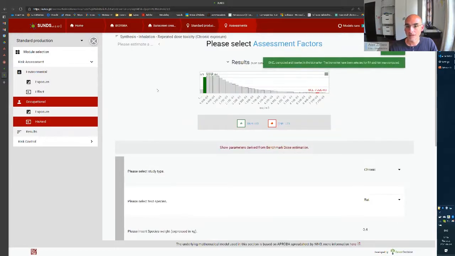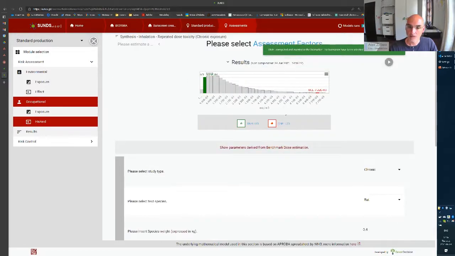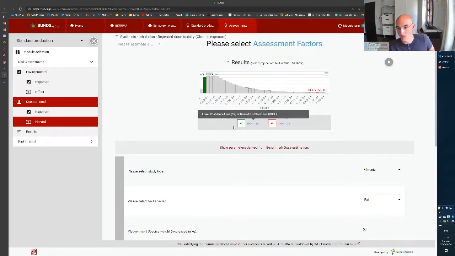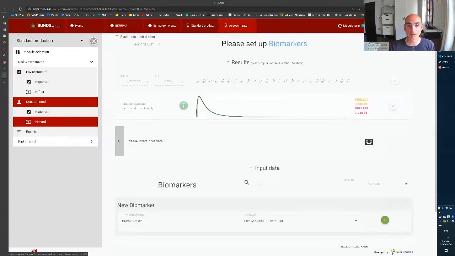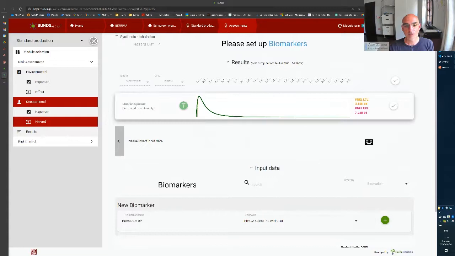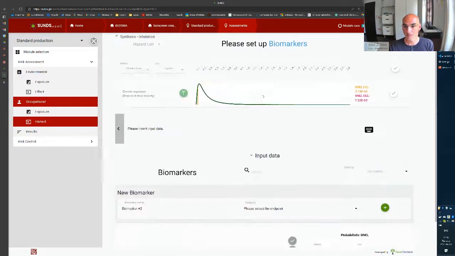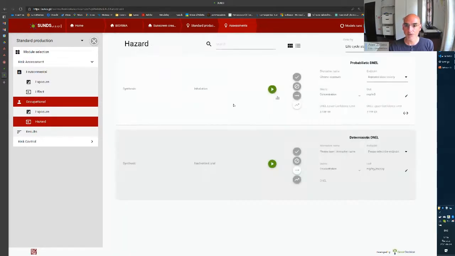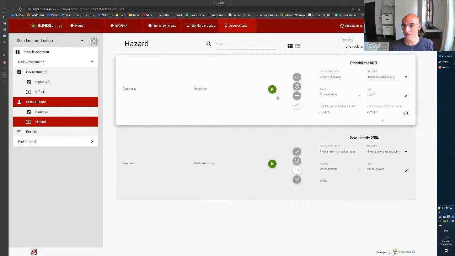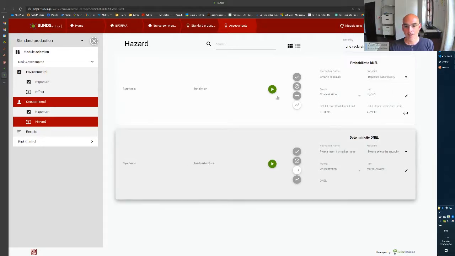We can run, and we get the UC, the DNL upper and lower bounds. So this was calculated automatically, and we can see we only have in this case one biomarker. So this could be obviously very representative for the whole inhalation part, and we can see it here. And for the inadvertent oral, I think we should go for the manual insertion of probabilistic values. Let's say between 1 and 5, for example.